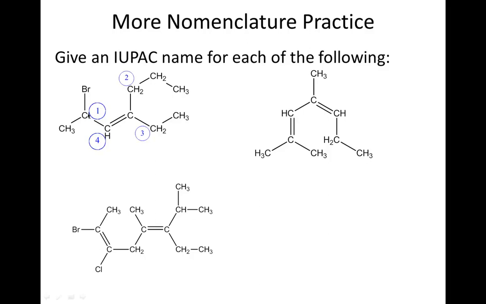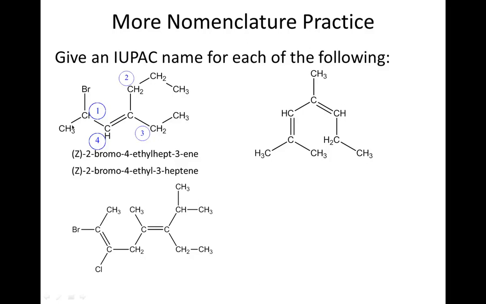So this carbon is higher in priority because it's got a bromine on it than these two. And this one is higher because it's got a hydrogen-hydrogen carbon, and this one has hydrogen-hydrogen carbon, but then this one has hydrogen carbon, and this just has hydrogens on it. So this chain is higher in priority than this chain. So that establishes the whole thing. So that puts the 2 highs on the same side, so that's together, that's Z. And so here's our name for that.